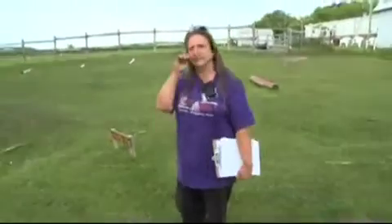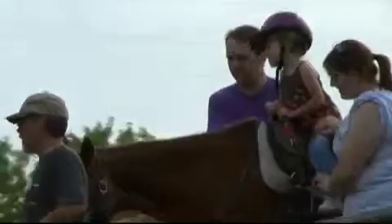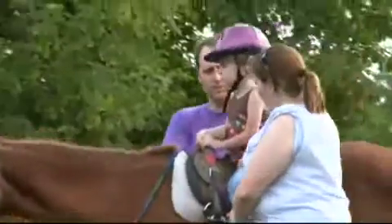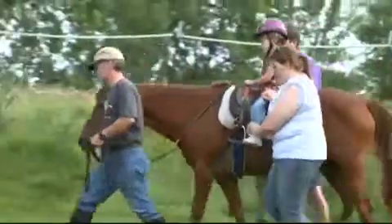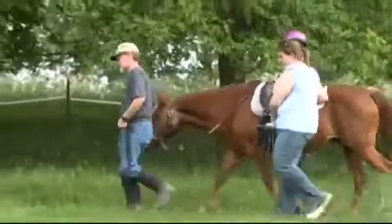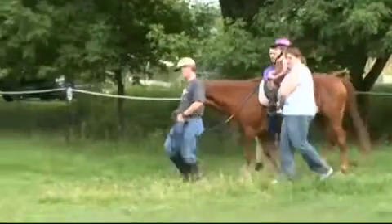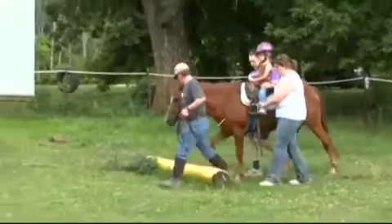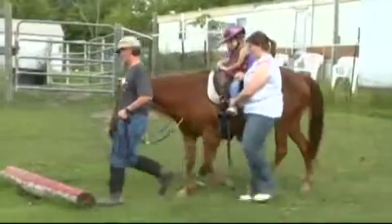Here comes Claudia. A lot of the students respond to the noise of the horses as they go through the pea rock — it makes a great sound. The sawdust is very soft and quiet. Lynn is doing a good job sitting up straight, and if you notice she's using reins this year, which means she has to use even better balance. As you can see, the gait pattern of the horse changes and therefore she has to adjust herself to that.